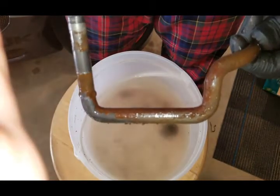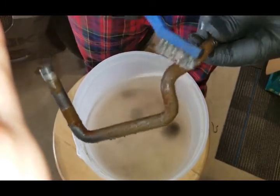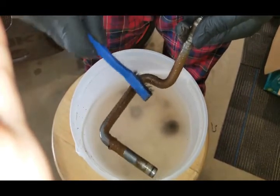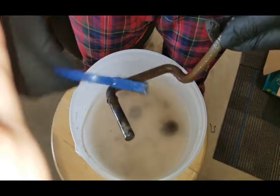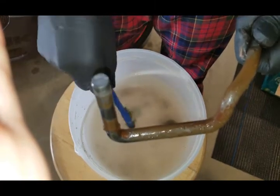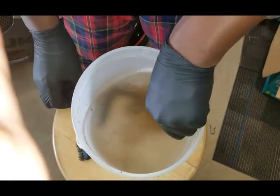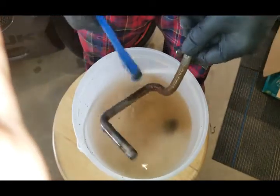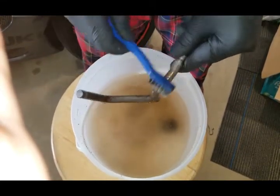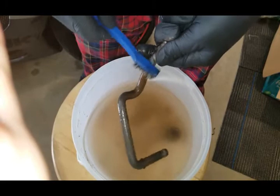See if I can get it to focus. See how the rust is just coming straight off? And that's just a 24-hour period. Just imagine if you had something a little more rusty. See that? All of it just came right off. If I just dip this back in here, pull it back out, scrub it just a little bit. I'm not even scrubbing it really hard, I'm just wiping across it.